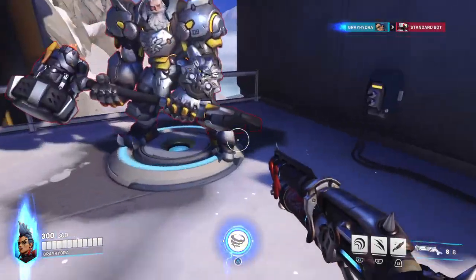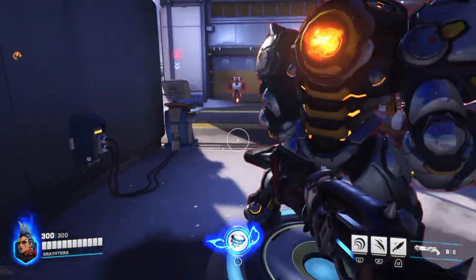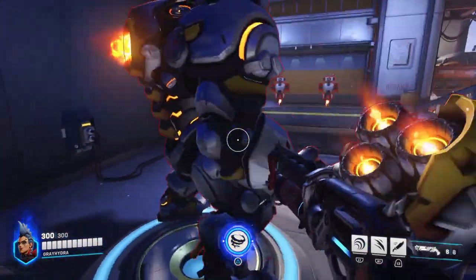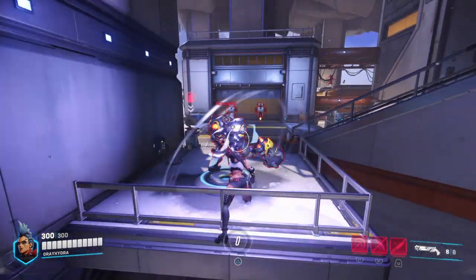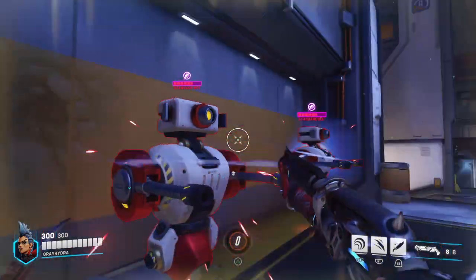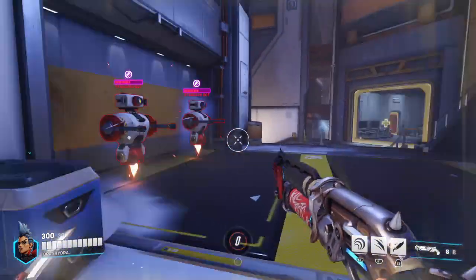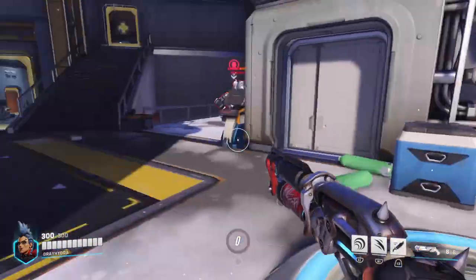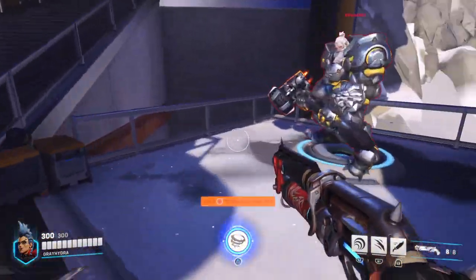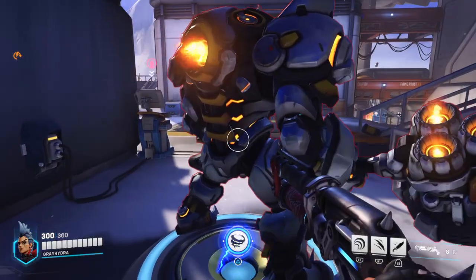Next up is her ultimate, which is the Reckoning or Wasteland. I don't know, I forget all these names. Basically, it hits everyone with Ana's no healing effect, and everyone gets the bleeding effect. So you just run through everybody, and this can be devastating in team fight matches.